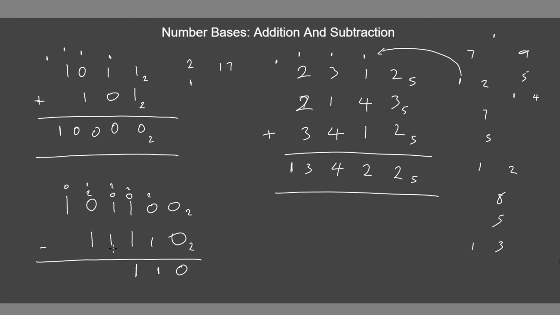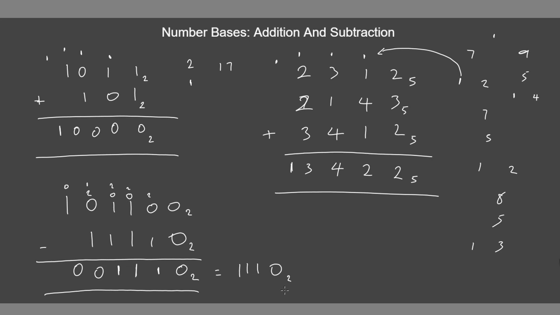Now we can subtract: 2 minus 1 will give you 1. Don't forget this 1 remaining here. So 1 minus 1 will give you 0, and this is the 0 remaining. So the answer is this, in base 2. You can simplify further as follows: 1110 in base 2. Okay, so this is how you subtract in a base other than base 10.